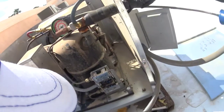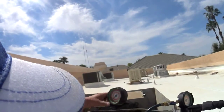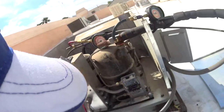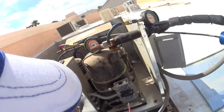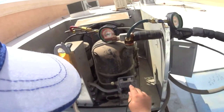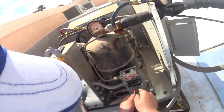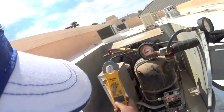Alright guys, so I think I'm going to be condemning this pressure control. The pressures didn't get anywhere near 400. It was 350 and it didn't go up any more than that. It was starting to stabilize and the unit shut down. So I took the cover off here, and between 14 and 11 I should have zero, because power should be passing through, and we have zero. So this side of the pressure control is good. The high side, between 21 and 22, we should have zero as well if that switch is closed. And you can see we got 216, the switch is open.